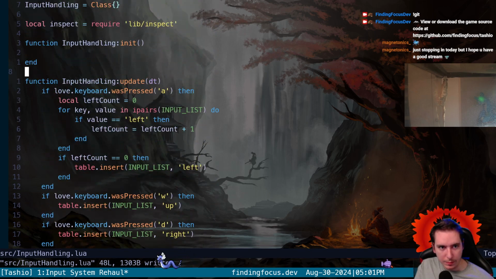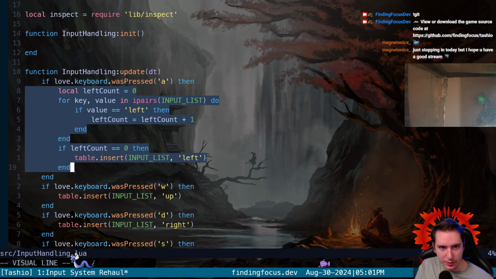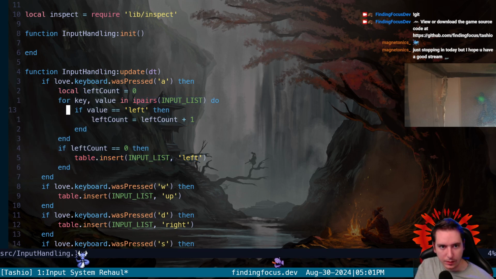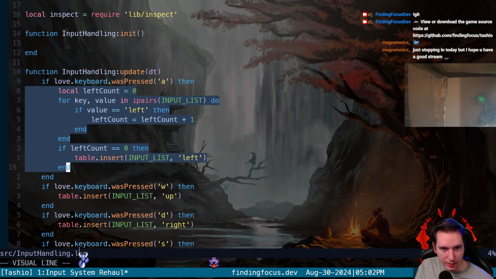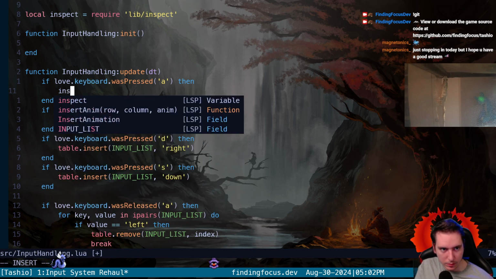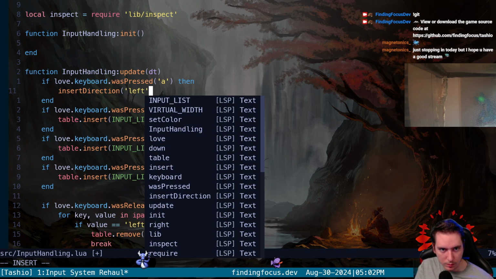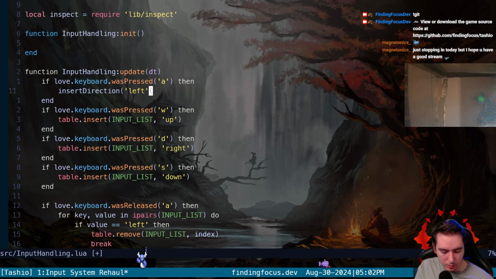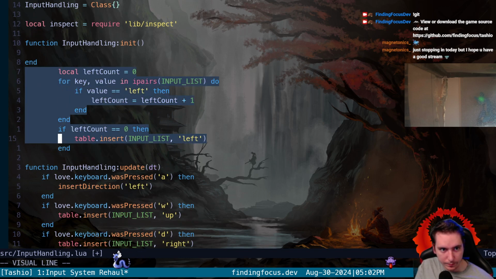So let's mimic this. What we can do is turn this into a function that takes in the direction, right? So if this is what we want to functionalize and say insert direction, we can give ourselves a function up here.